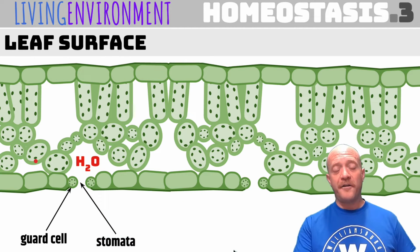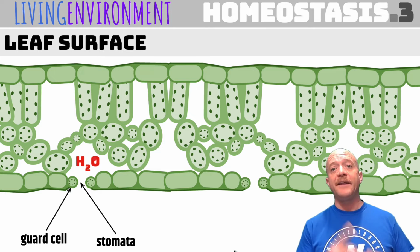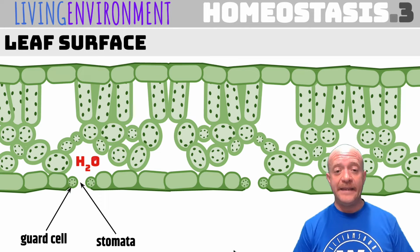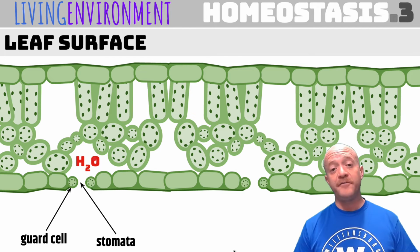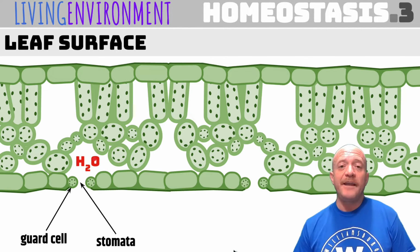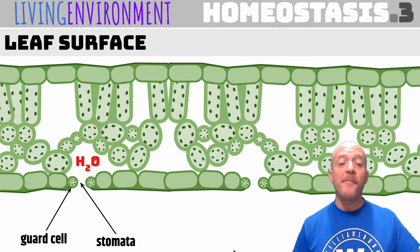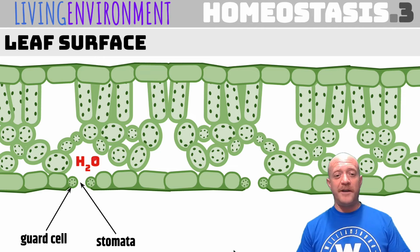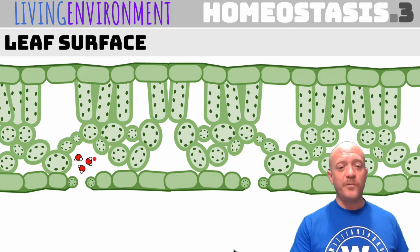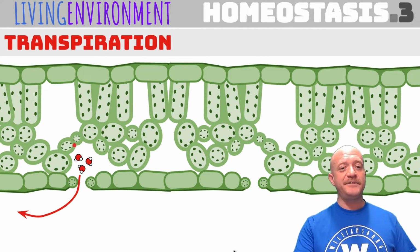Now, there's water that is found inside the leaf, because remember from the previous video, the water comes from the roots and it moves up the plant to the leaves. The water is necessary for photosynthesis, which you will find out in a future video, but you have to get rid of some of that excess water because new water has to come up to the leaves, because it brings with it other nutrients and whatnot.